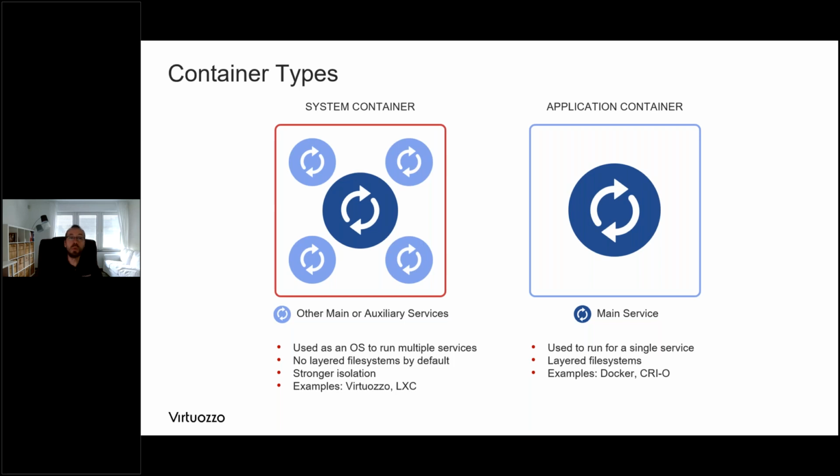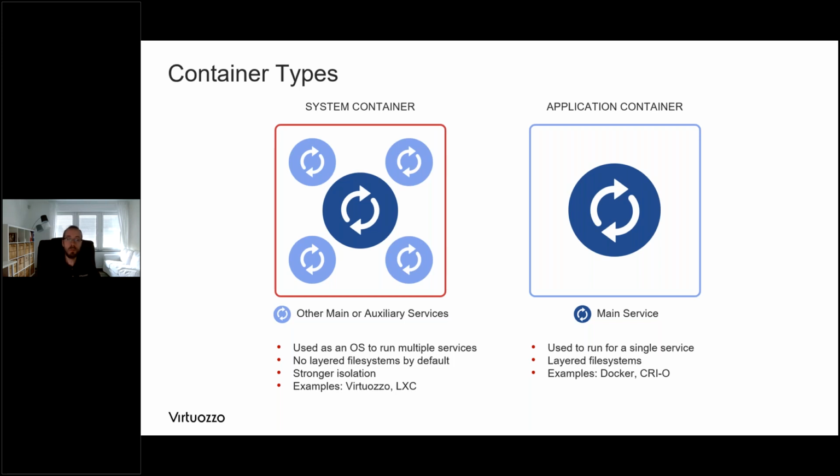So let's dig a bit deeper into container types. I have mentioned already at the beginning that there are two types of containers in our world. One is a system container and one is an application container. And you see on the left side, in a system container, you can run multiple applications in the same container context. So basically, it means to virtualize a Linux guest operating system, which then runs multiple services. So for example, you boot a CentOS or a Debian or Ubuntu distribution, it starts systemd. Systemd starts services like SSH, mail server, web server, and some other Linux applications.